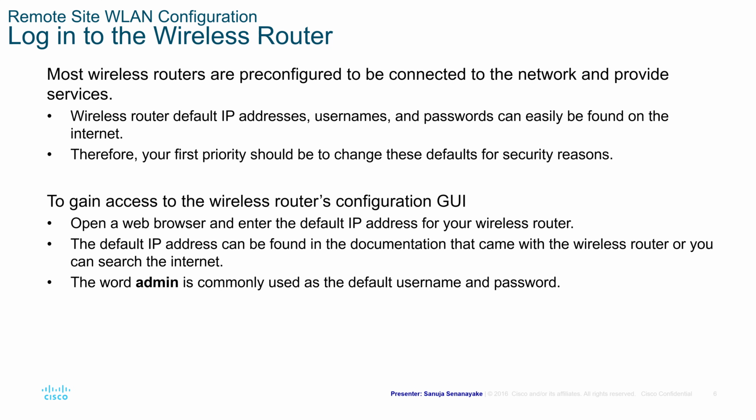Sometimes it sticks on the back of the router or the wireless access point, or on the bottom of the device. Typically, they are located near the model number and the SN number, the serial number. And that would be your default configuration. The word admin is commonly used as the default username and password for many devices by multiple manufacturers and vendors, but it is not always the case.